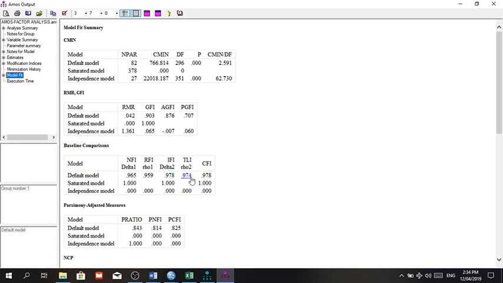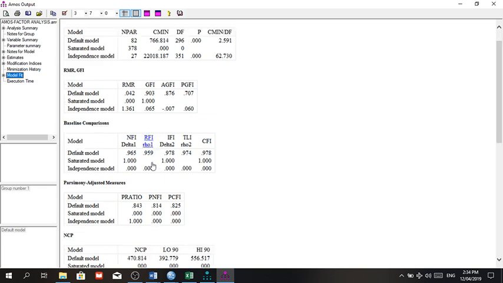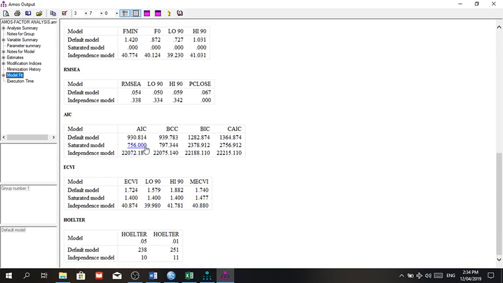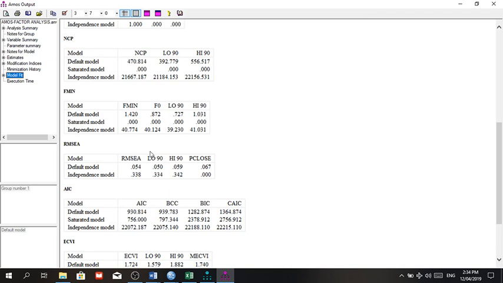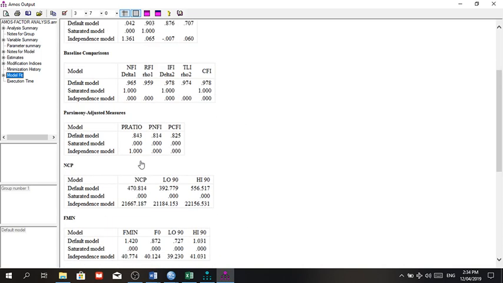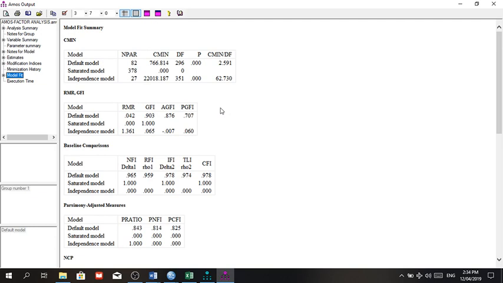We're already at 0.979, 0.974, 0.978, 0.965. And the last one I want to look at is the RMSEA, which needs to be lower than 0.08. So that's looking fine for now.